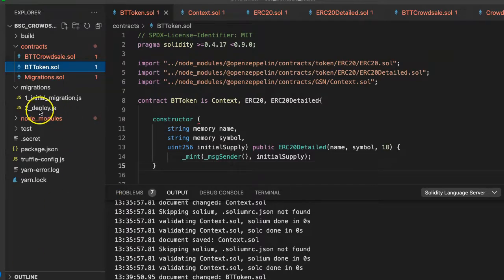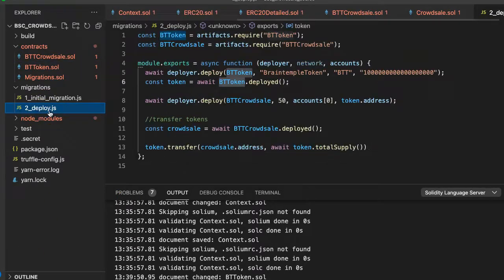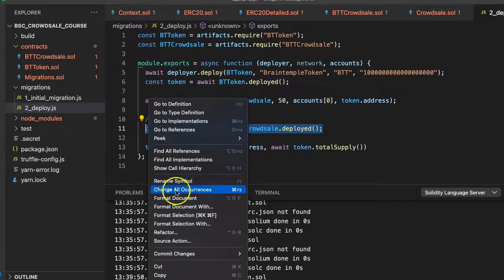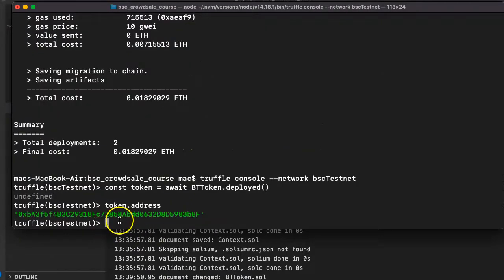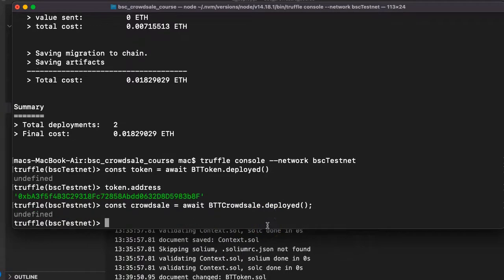So let's check the smart contract for our crowd sale. If we come here, we'll see that we did it for token, and we also ran code for the crowd sale. Let's copy this code instead of typing it. We go to our command prompt in Truffle console, right click, paste. So we're declaring a variable called crowdsale, and we're assigning it to the deployed smart contract. Hit enter, and boom.